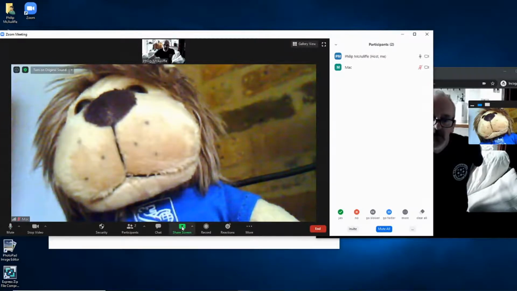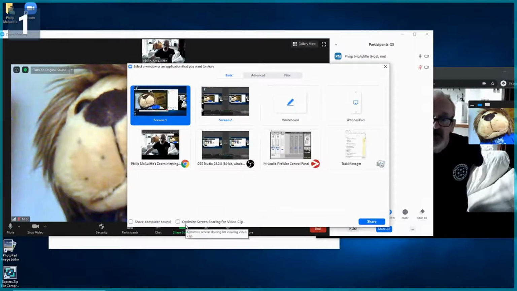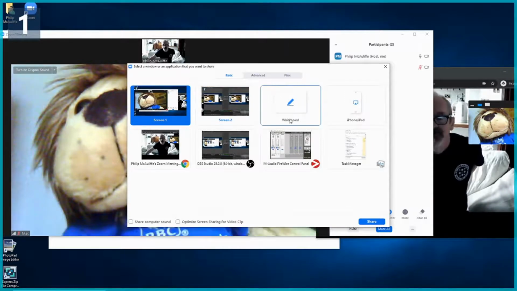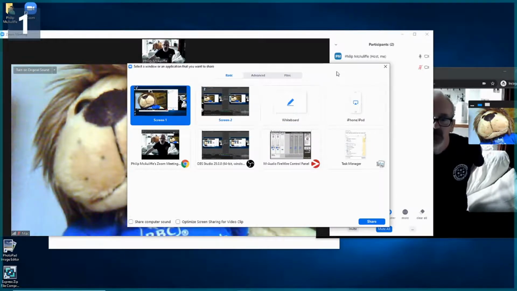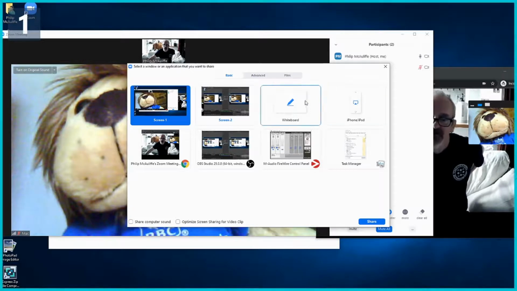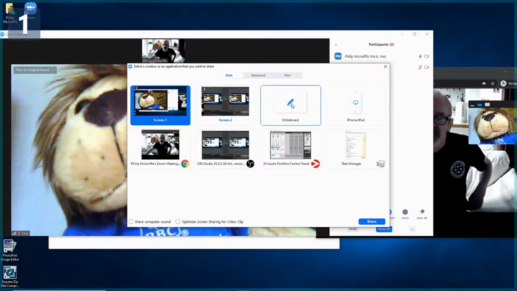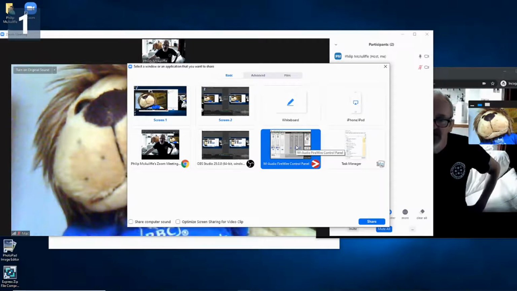Screen sharing, yeah, that's really easy actually. You just do that, and any Windows, it's like if you've got your lyrics or dots on a PDF or Word document, you'd have that open, and then this would show up here. At the minute it's just a control panel, but you can share pretty much anything. And if you were showing a video clip, then you'd need to share computer sound as well, but I can't imagine that coming up too much, but you never know.